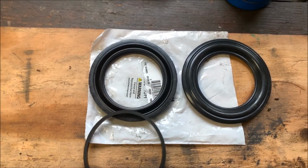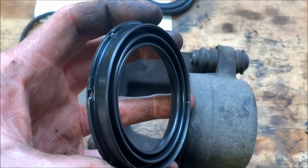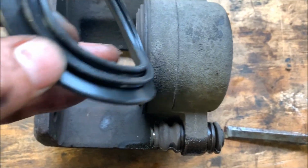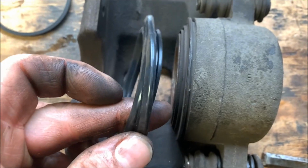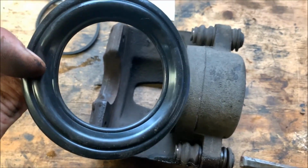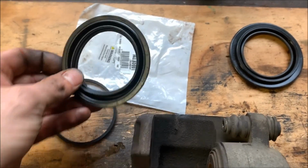This kit came with a couple different dust seals, and the one that this caliper uses is the press-in style. But it also comes with the style here that's like a round clip that goes around the outside edge of this, and that's what would snap this on. So being it came with both of these, I guess there's a possibility that you may have a truck that's got this style. I like this style better, but fortunately that's what I have.